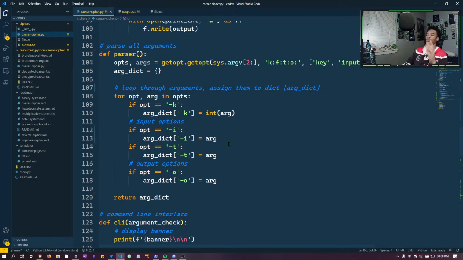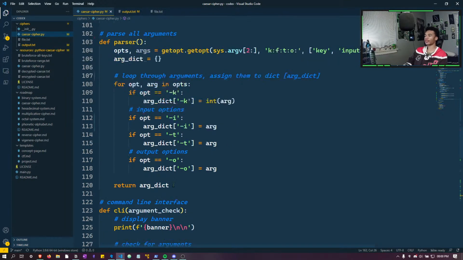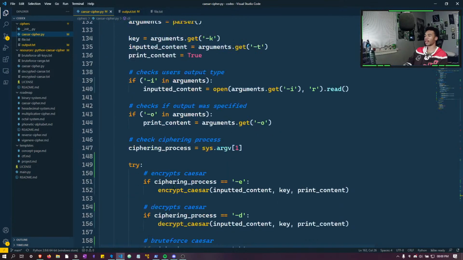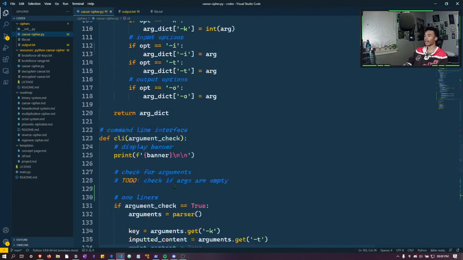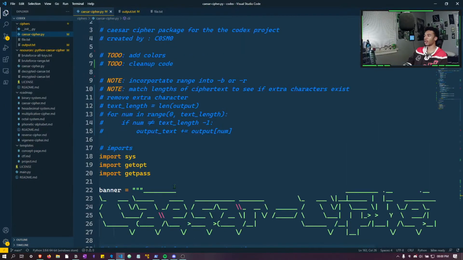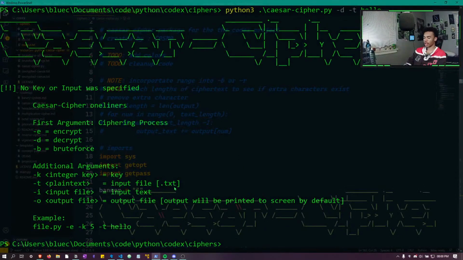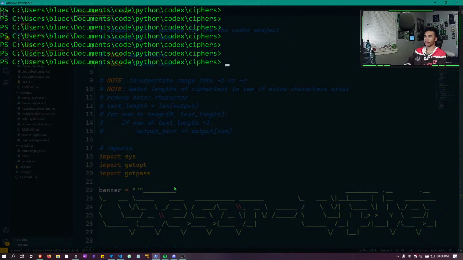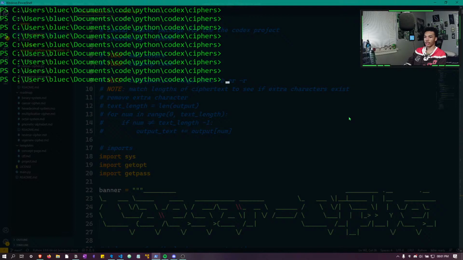Well, each cipher is a little bit different, and I want them to work independently. I think I'm going to do a parser for each one for now, and then in the future I might do something like that. But now we've got to color this, make it look pretty, and clean up the code. So let's clear, right? I'll go down a few just so you guys can see. I'll go down a few more.